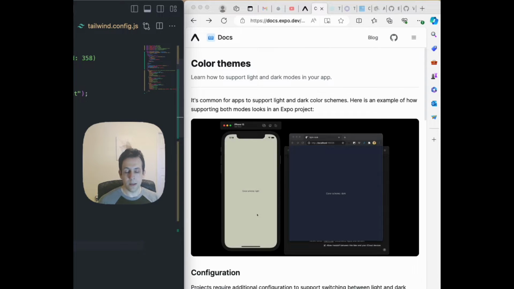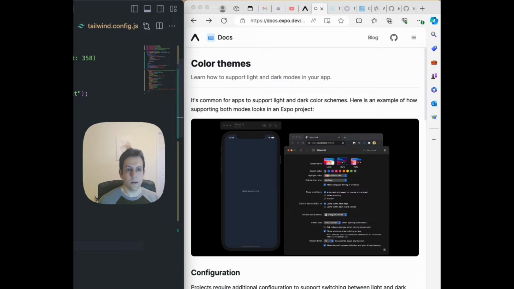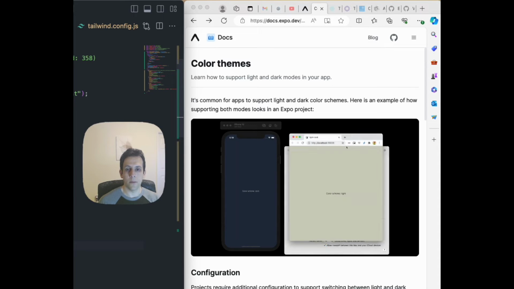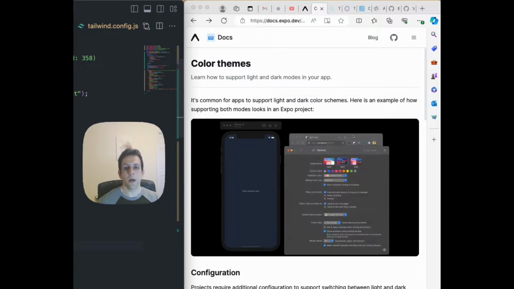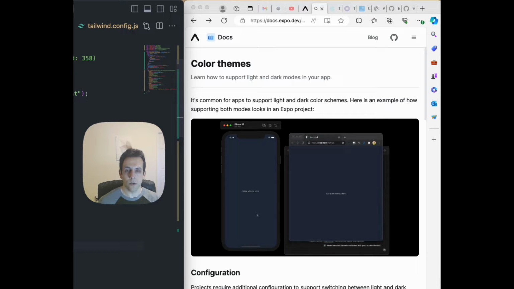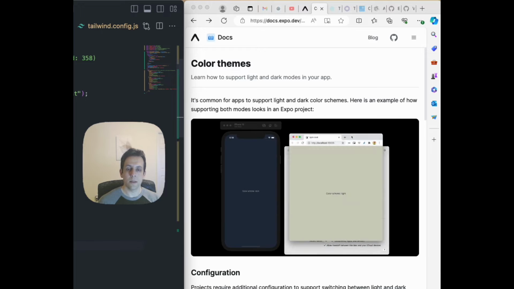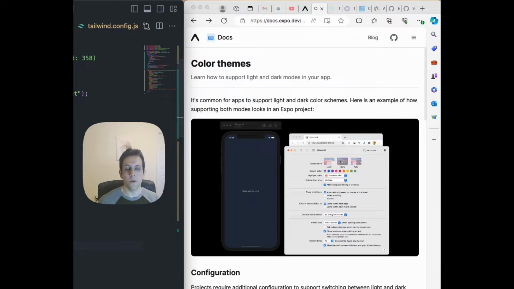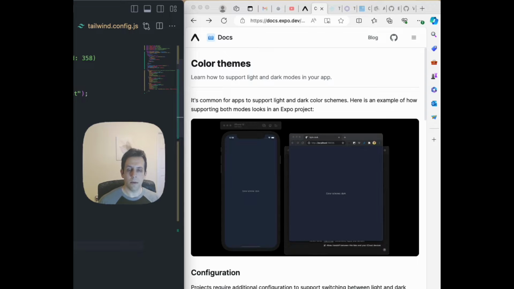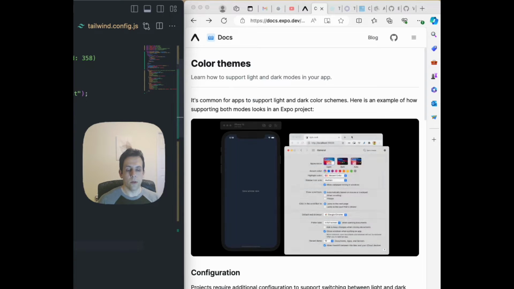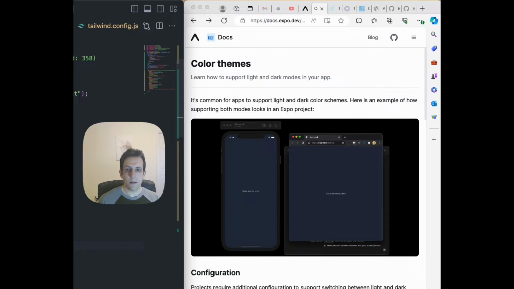I have done a lot of research in the past week or so, and I think what I'm about to show you guys is the best way at this point in 2024 with the latest versions of all the libraries and whatever is out there. This is the best and easiest way to theme your app. We're going to talk about dark theme, light theme, and also allowing people to just default to the original theme of their device. So with that, let's get started.